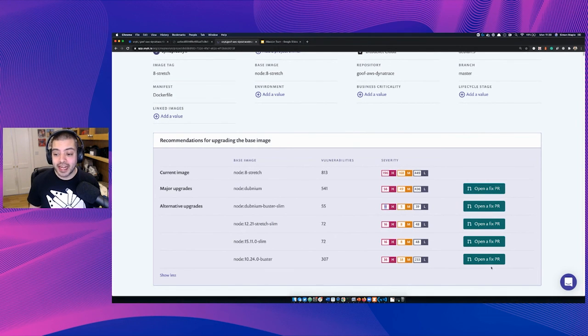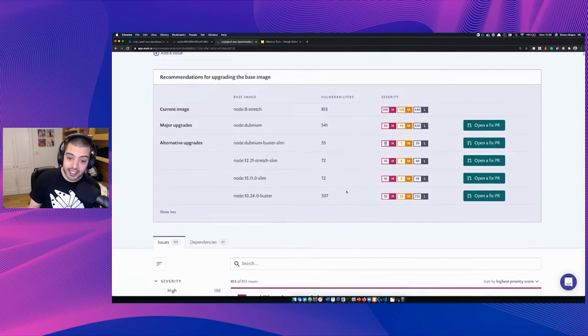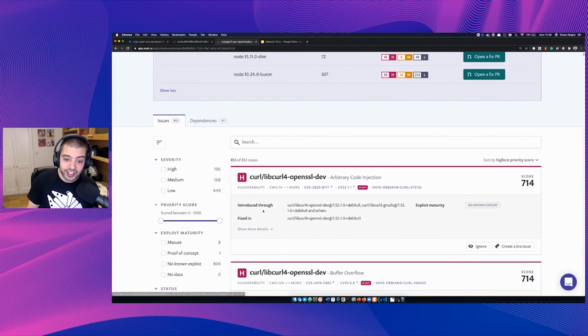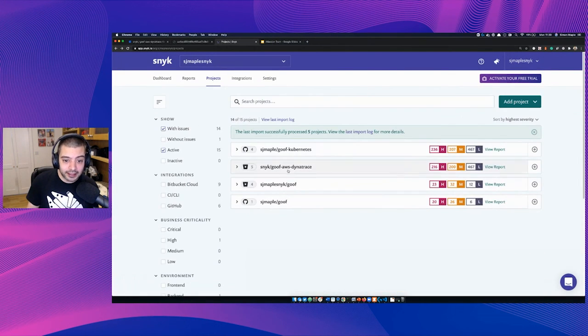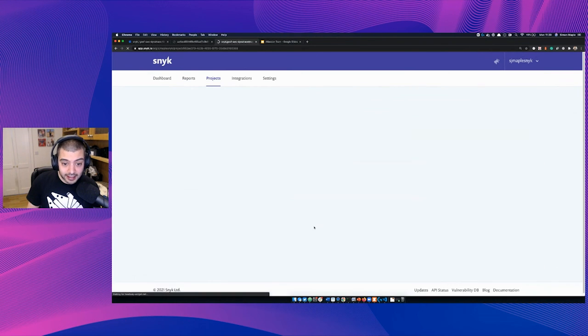Again, we're very actionable in how we make these recommendations. You can also see the list of dependencies, plus the packages where the vulnerabilities exist and which versions they're fixed in. And finally, the last thing we can test here is the YAML files.